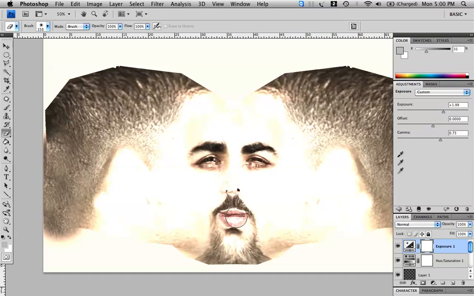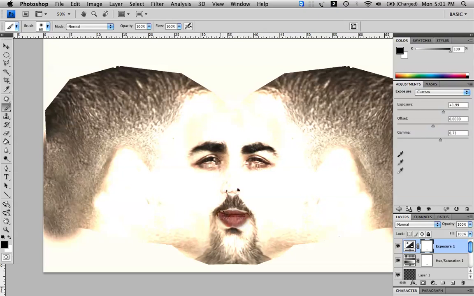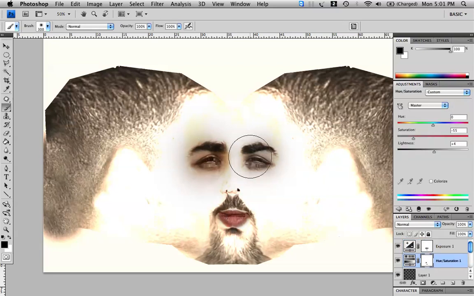Wait. B, D, D. There you go. Okay, what is it doing? Then the hue and saturation, you might want to. There, just mask these guys out because you need the lips. This is painting a black. I'm just painting black over these masks and really getting these guys to show up to be quite visible. Let's just go to the hue and saturation and really bring these guys up. There!